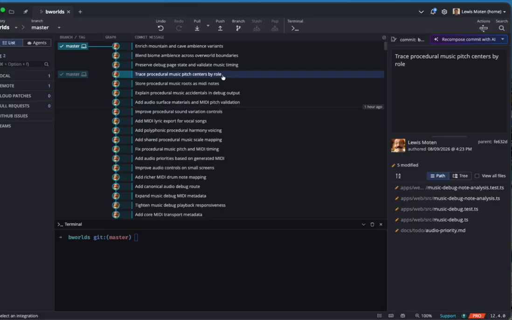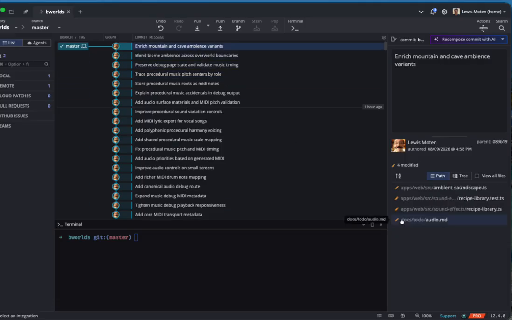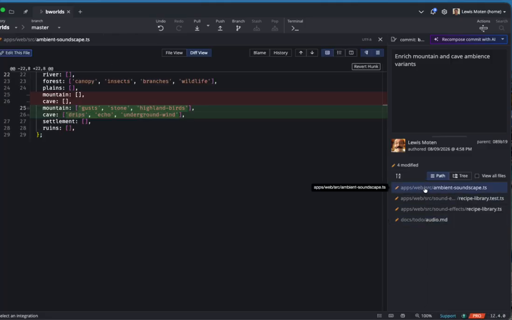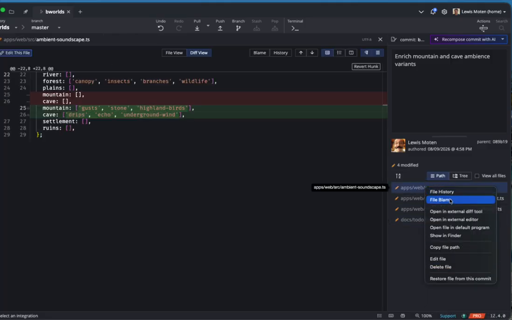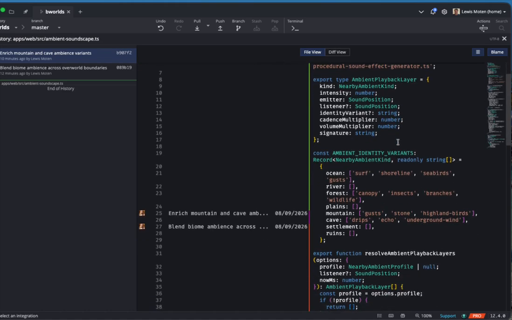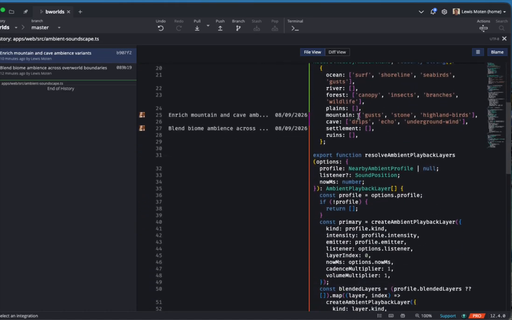A lot of what I'm doing is telling it to check in all these branches for me as well, and then I can go to soundscape and go file blame. I can look at a file and see what commits introduced certain things and what they were associated with. So this was about mountains and caves.